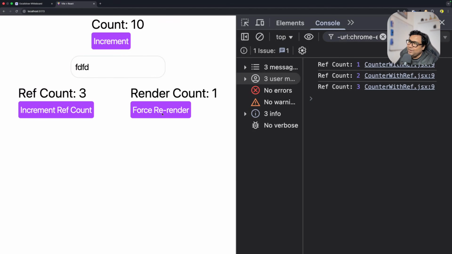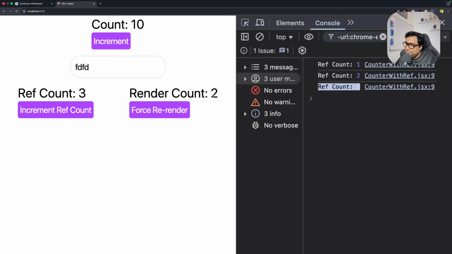Why did it happen? When I clicked on this part, that is where things are managed through state. I incremented the state value. The moment the state value gets incremented, the entire component gets re-rendered. The moment the component re-rendered, what was the last value of this count? The last value of the count was 3. So 3 got printed over here. So it means that this particular value is persisted across different renders. We incremented the state value from 0 to 1. So of course, after re-render, the state's current value also will be shown.